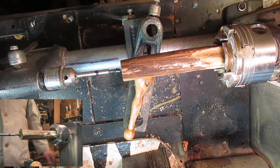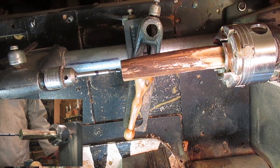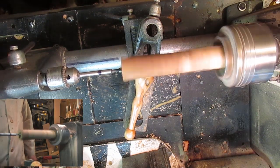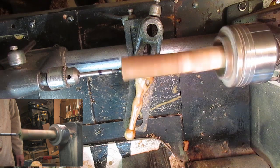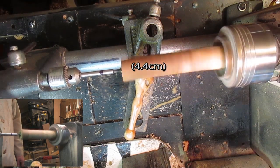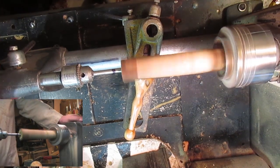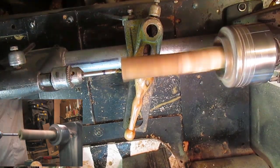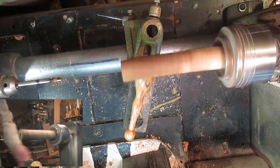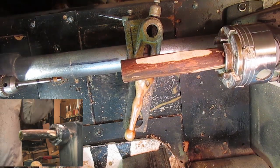So we've got to drill a hole in here. So we'll start with that. I think this hole is going to be 1¾ inches. Part one done.